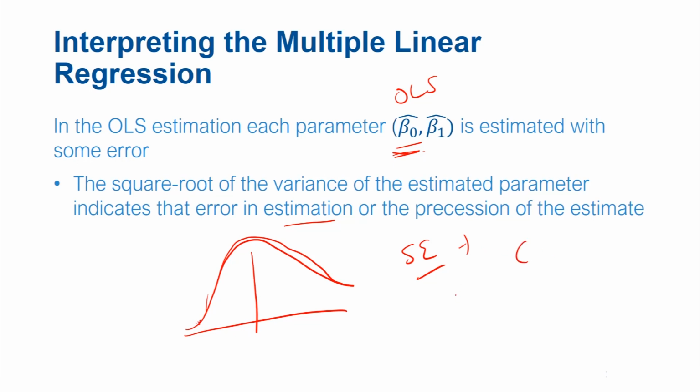Remember, we said that the t statistic, which was very important, is the coefficient upon the standard error of estimate. The higher the standard error of estimate, the lower its t value and the lower its significance in the regression model. So for us, the better model or better estimator is where the standard error is lowest. Given certain assumptions that we made earlier about heteroscedasticity, autocorrelation, multicollinearity, and so on, OLS estimators are supposedly the best in class estimators available with us. And that is why we discussed OLS estimators in great detail.